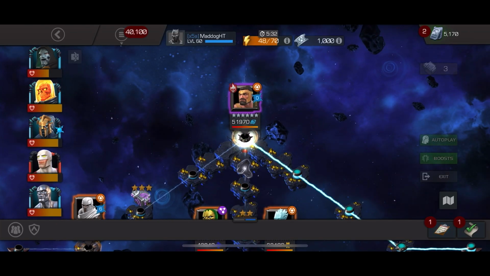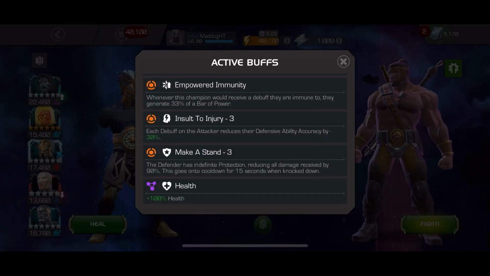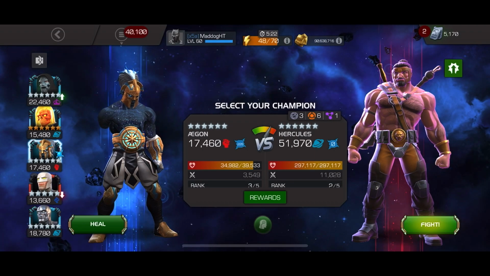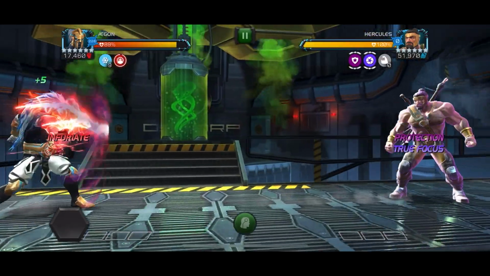And then up next, I think I have Aegon built up for this one. And yeah, so we're going to want to do some knockdowns. His combo, what do I have it built up to? It's almost a 300, 270 something.